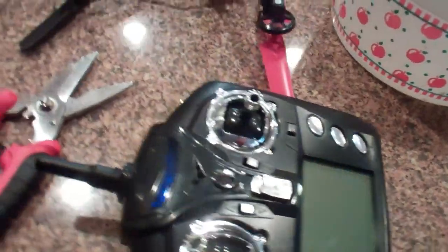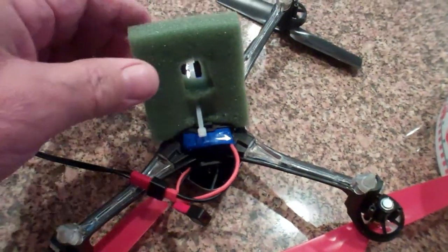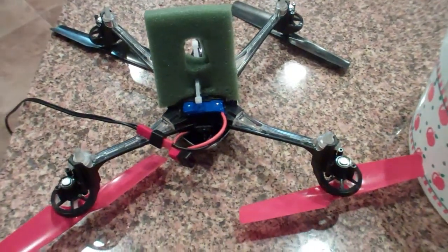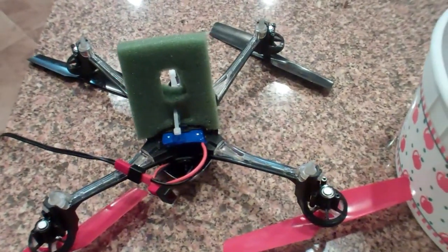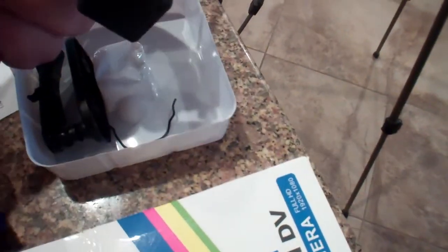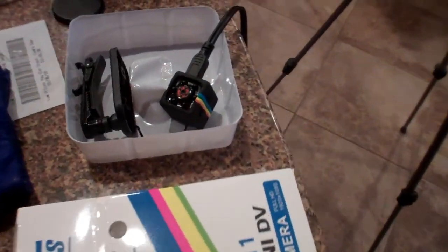What I'm going to do here is put it in this quad, this drone. I've used this foam here to at least try to get some of the vibration away from the camera. I do know it's going to shake a little bit because it's not a very expensive camera. The camera was like under $10. It's got its own battery, and it's got a little SD card on the side here somewhere, on top. It's good for 100 minutes, they say, but actually it's probably good for 30 minutes. But for my purpose, for this drone, we're going to see what happens.